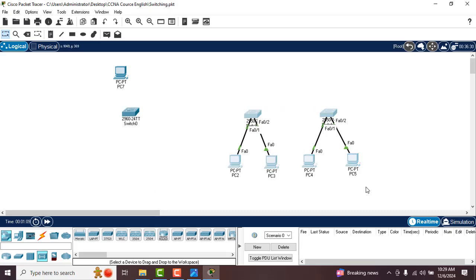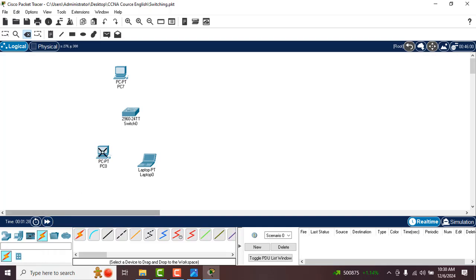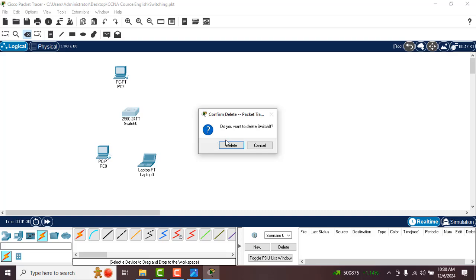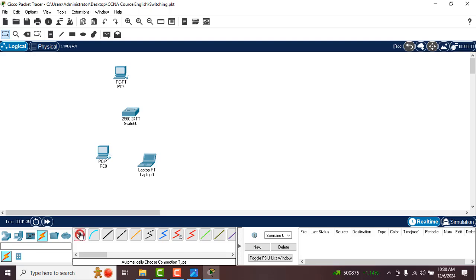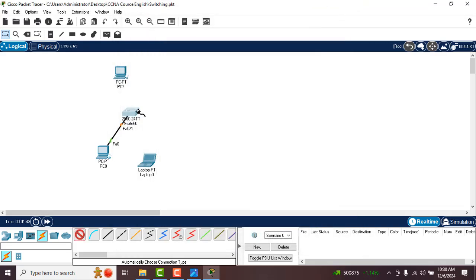Actually we don't need this. So we'll take one desktop and one laptop system. You can take either a laptop or a desktop. I'm just taking one laptop and one desktop. Then we'll give a physical connectivity from the switch to them.